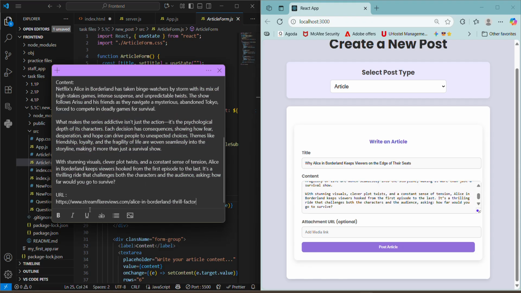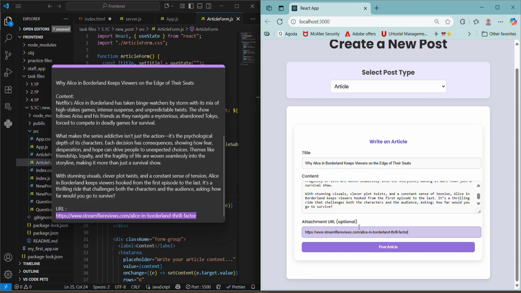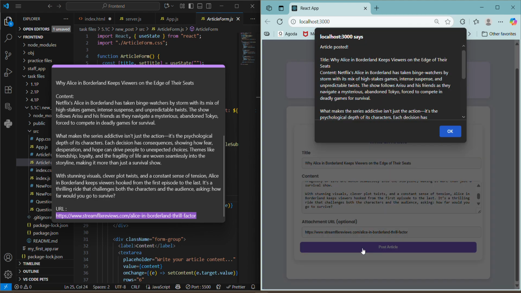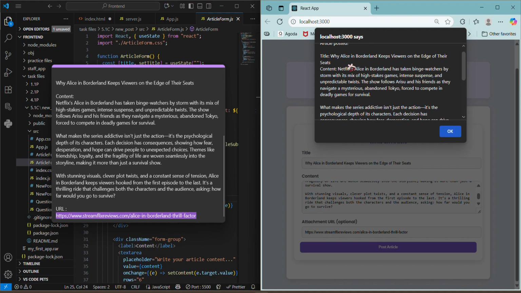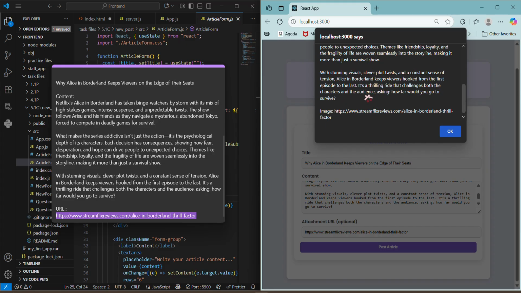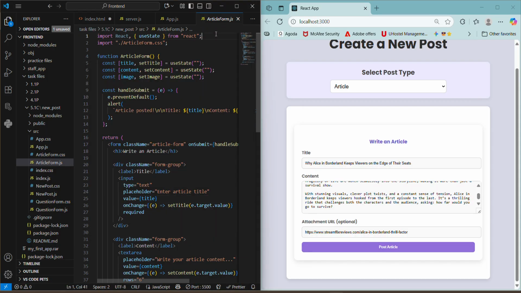And here is the URL. And if we post the article, we can see again a pop-up that shows in the top heading is article posted. And after that, there is a title, content, and the URL of the article as well. Then when we click OK, it will be gone.